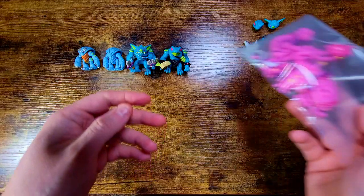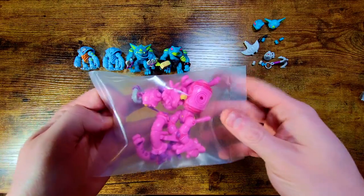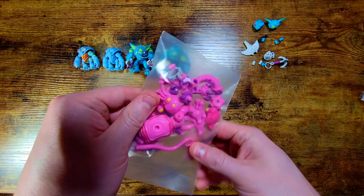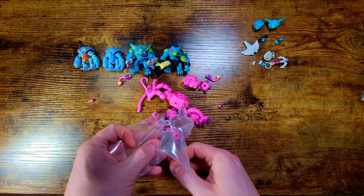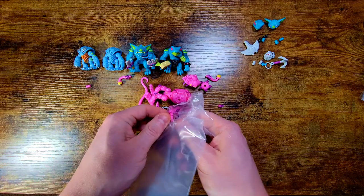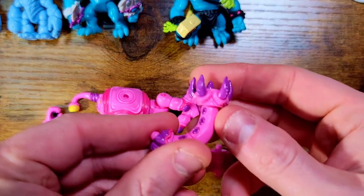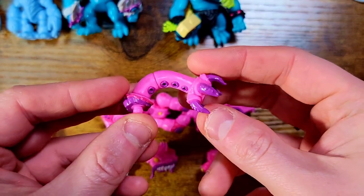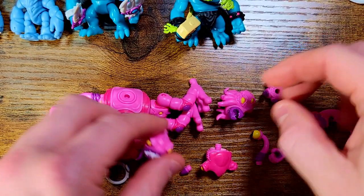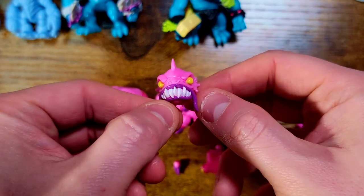Now for the Brine Lord — the brand new figure — oh my goodness, this headpiece is incredible, I can't wait to pull it out. Let's just get right into this thing and open it up. So many cool pieces in here — so many excellent little octopus tentacles and things like that. This is everything that comes in the package — I love these — we're going to go through all the different pieces and then assemble them.